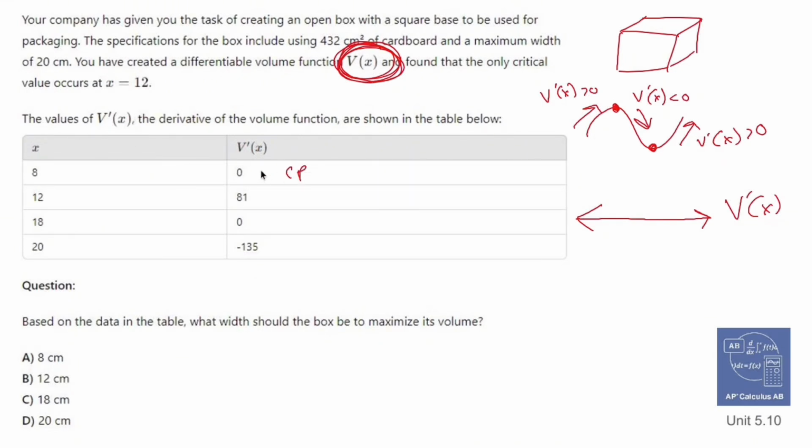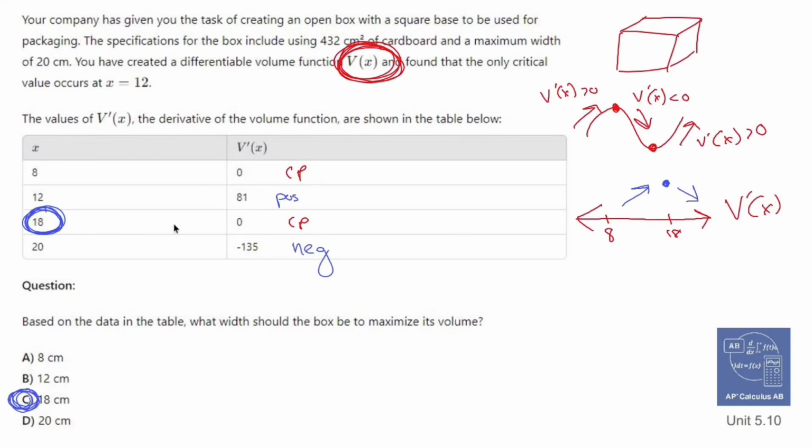So this is a critical point right here because it's 0, and this is a critical point, which means it's 0. So if I put what I have, I can put an 8 here and an 18 there. Based on my derivative, you're a positive number, which means between 8 and 18, I'm increasing. You're a negative number after 18, which means after 18, you're decreasing, so a maximum occurs right there at 18. Since my maximum occurs at 18, the maximum volume is going to occur when x equals 18.